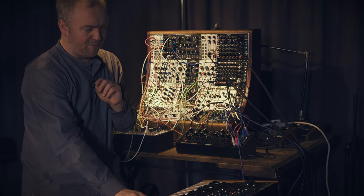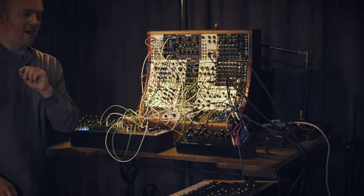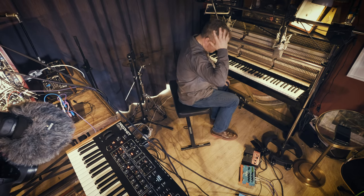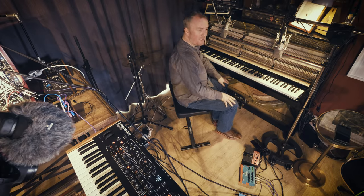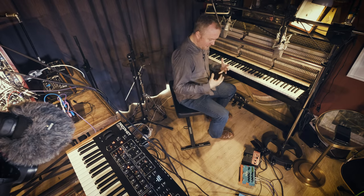I'm also using my Prophet Rev 2. Great 80s sounds there. But I have to say the main event, the centerpiece, is this plus pedal, which I demonstrated in that film above there. I wanted to really put this to work.